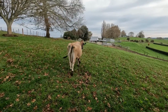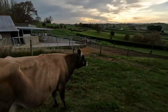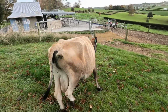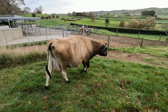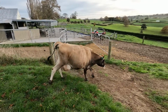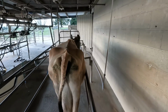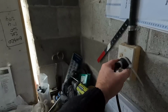She knows where she's going. Oh, it really is getting overcast though. I won't feed the annual out today. Come on. Come on, you know where you're going. In the shed. Come on. It's not a very good gateway, this one. In the middle of a fence. Come on. Come on in. Up you go. Oh, there we go. Push over. Need to turn the water on. Teat spray. Compressor.